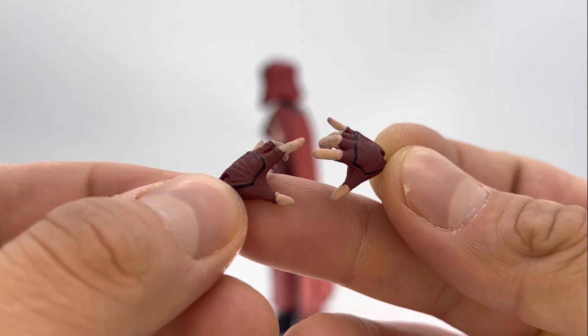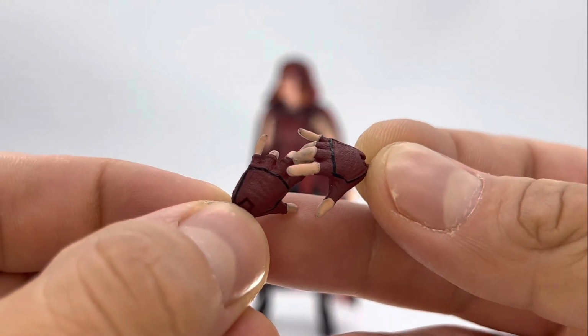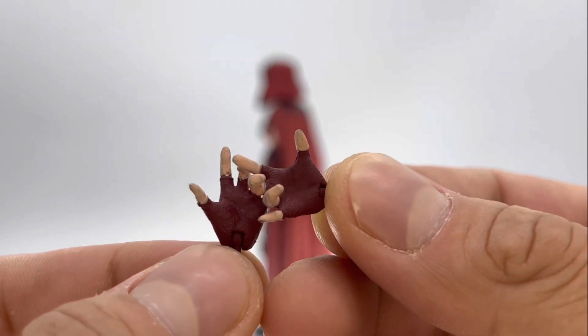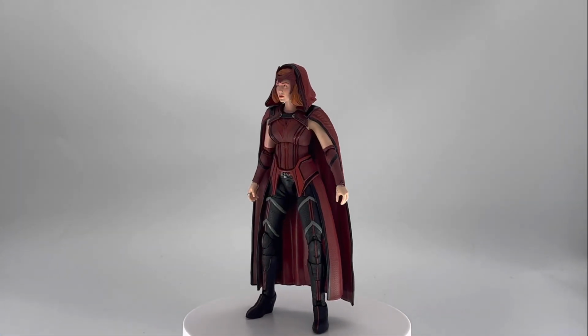Now the gloves are very nicely done. As you can see, even some ridges right here at the very end. It does have a nice little black paint detailing line right there. And overall, just some really good paint application. So with that being said, let's go ahead and take a look at her magical effects.